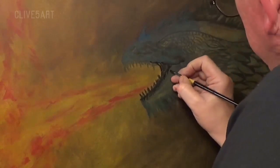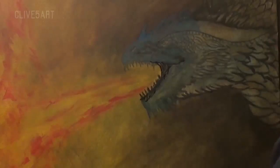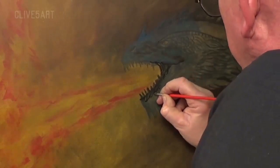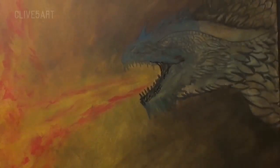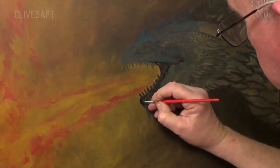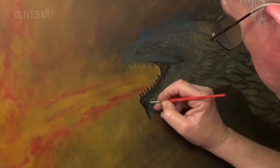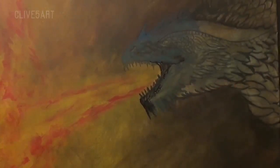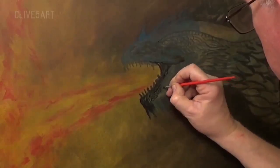You can make this as detailed as you want, really. Just change into a smaller detail brush and just put in some scales in for the moment.